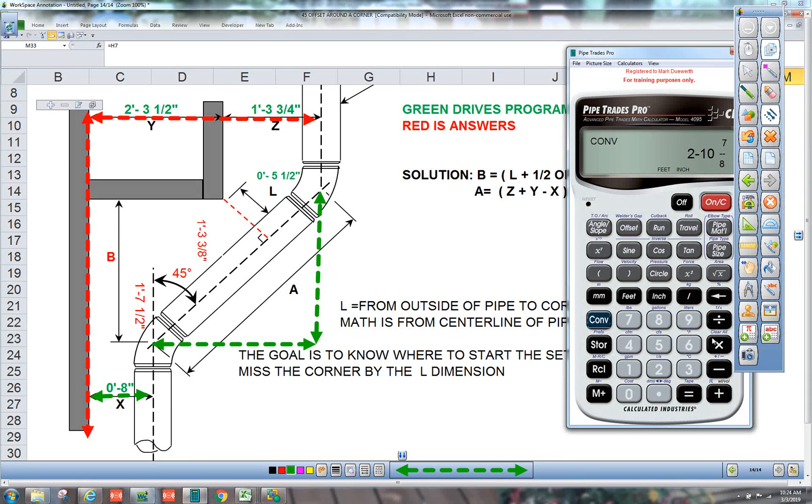Convert clear. Two foot three inch one half. Oops, excuse me. Clear. Do it again. Two foot three inch one half plus one foot three inch three quarter. That's three foot seven and a quarter.